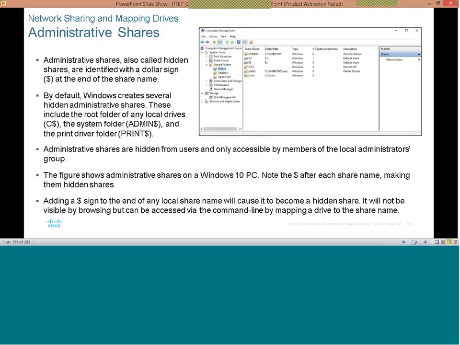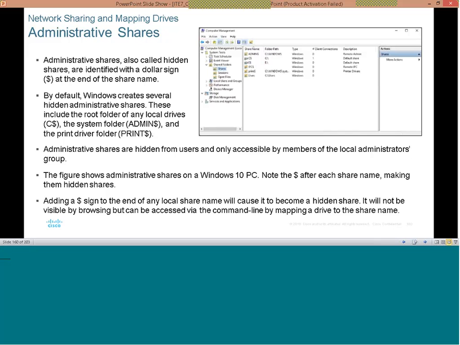Another type is administrative shares, also called hidden shares, identified with a $ sign at the end of the share name. By default, Windows creates several hidden administrative shares. These include the root folder of any local drives, the system folder, and the print driver folder.